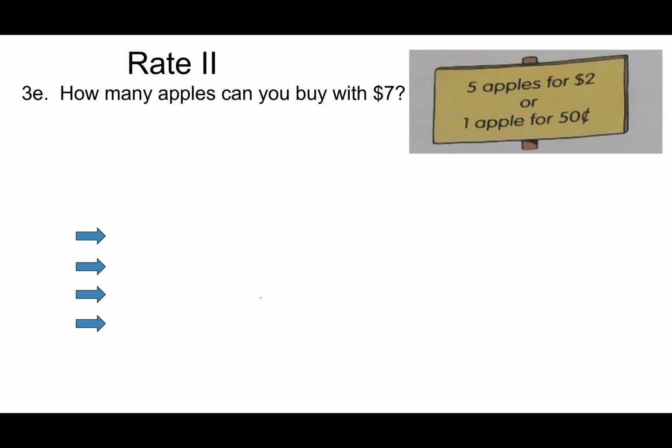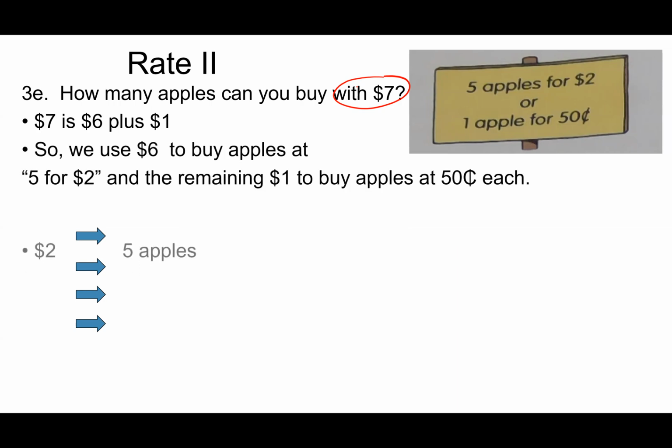Yeah, $6. Okay, good. So really what I have is, if I want to know how much I can buy with 7, I have $6 and then I have $1 extra, right? Okay, so $2 buys me 5 apples. That's my first line of work. $6 buys me how many apples, guys? You already figured this out, remember on the first slide? What is it, Declan? 3. $6 buys me 3 times more than $2.